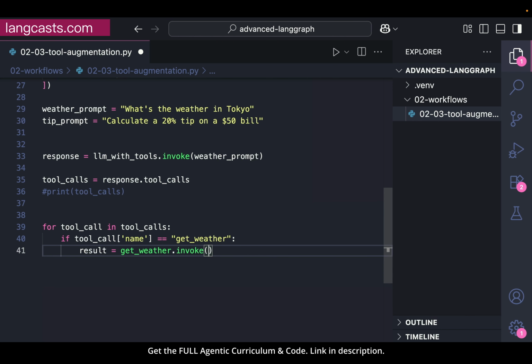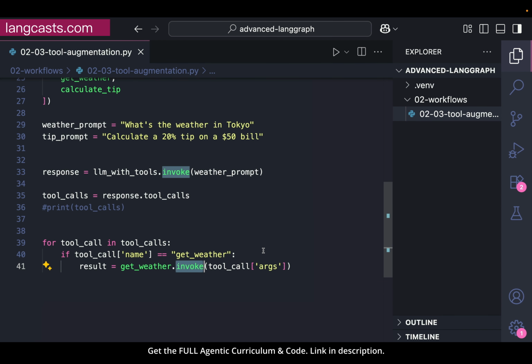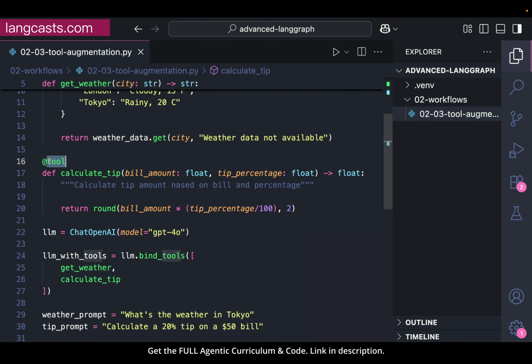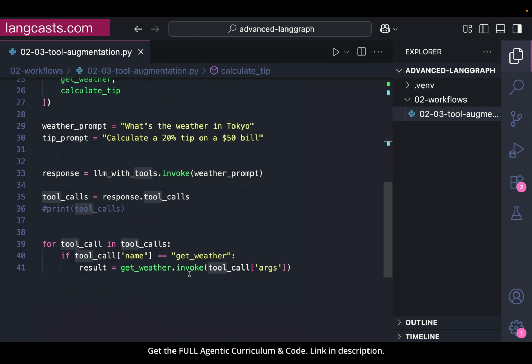Then we can simply say tool call and args, passing the arguments. So we call invoke, which is coming from this tool decorator on our tool, and we can simply pass it the arguments as a dictionary that can be found in the args property, and it's going to call it.